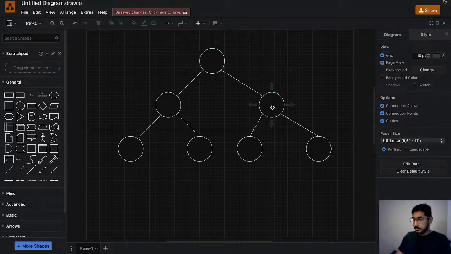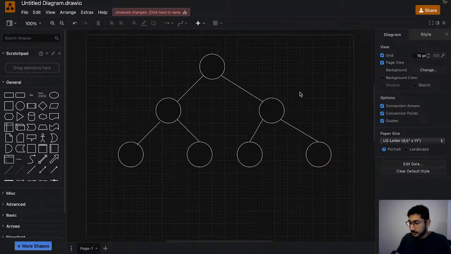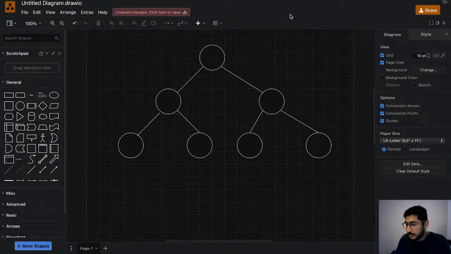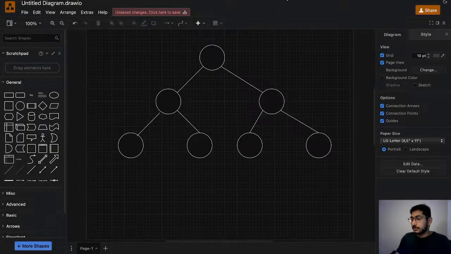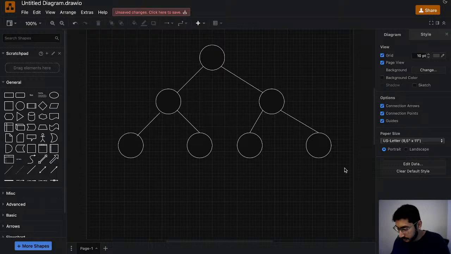So, okay. Let's take an array, right? We have an array of, let's take the same example, 1, 2, 3. So what we are doing essentially is, I'm sorry, I just need to copy paste a few more things. Okay, so let's take another example such as maybe 1, 2.